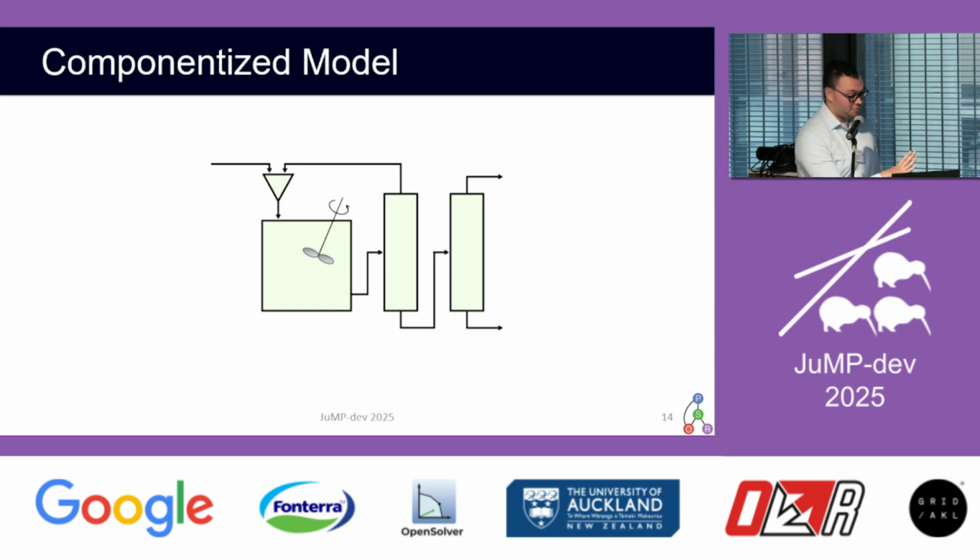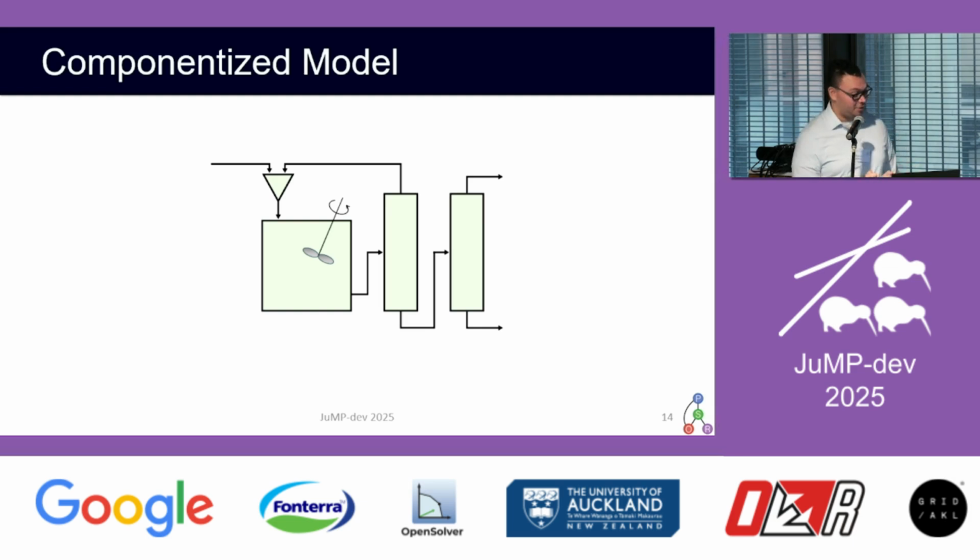We can just write code that defines each of these streams and components, and then we say how we're connecting them together, and ModelingToolkit will automatically create the system of equations and then reduce it if we want it to. This is what we call componentized models. That's what I'm going to be referring to them as later. I'm going to use the word model a lot, but sometimes I'll be talking about a JuMP model, sometimes a ModelingToolkit model.